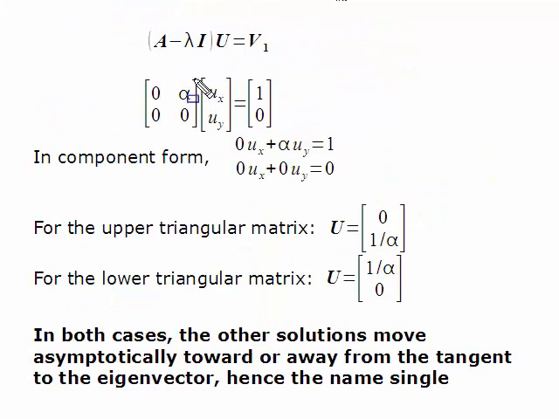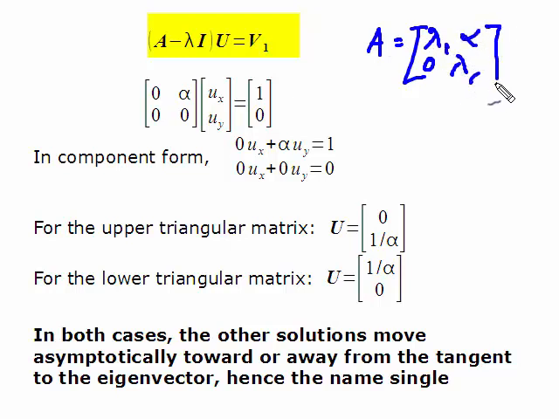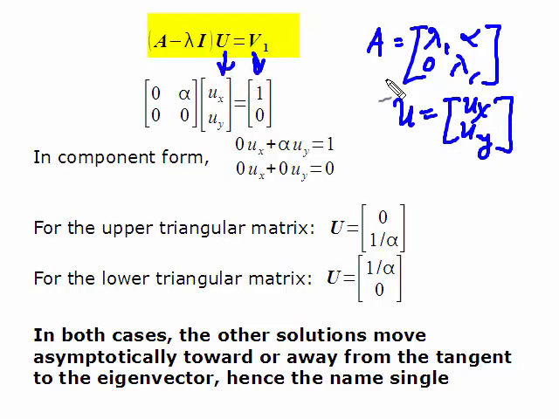We're going to finish the canonical example here. Here was the equation. We know that A minus lambda, okay, recall that A was that upper triangular matrix. This also works for lower triangular, not a big deal. And we want to find components for u, so we'll write the components of u as u in the x direction, u in the y direction. Here's the two components of u. We know v1, and that was a v1 we found earlier. So we can write this out, and we can solve for these two components.